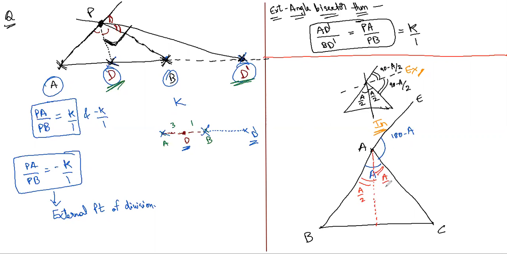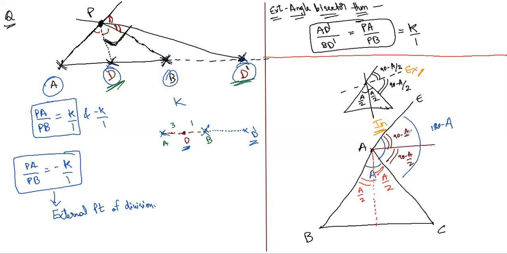Now what do you mean by external bisector? External bisector is the line dividing this external angle into two equal parts. So if I divide this into two equal parts, what will those two parts be? 180 minus A by 2, which is 90 minus A by 2. ये पूरा 180 minus A हो गया. So each of the small angles will be 90 minus A by 2. ये भी 90 minus A by 2.